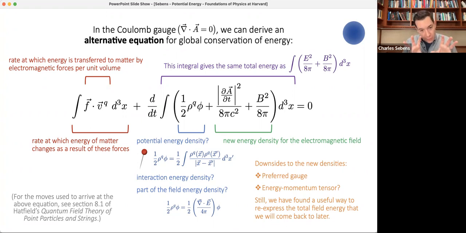Okay. The main reason I'm putting this up here is that I'm going to come back to it when we come to question 2, this question of why the electron doesn't repel itself. I'm going to use this expression for the energy of the electromagnetic field. So I mention it here for that purpose, but it's kind of a tangent as far as this question of whether there's potential energy in classical or quantum electrodynamics.